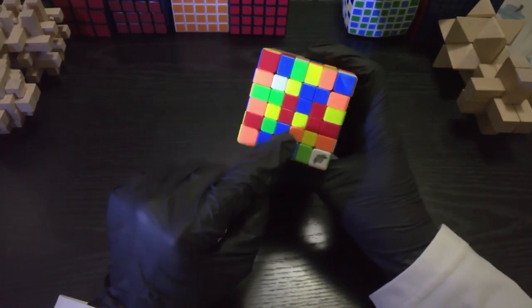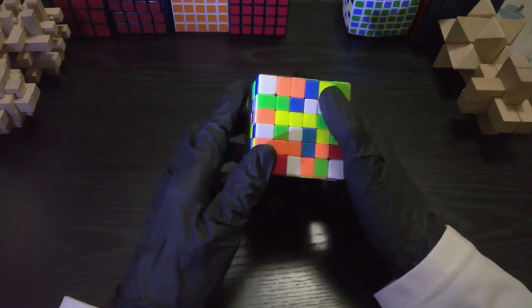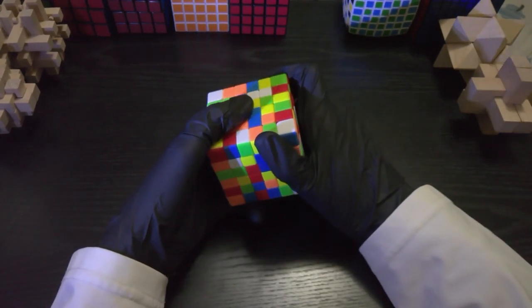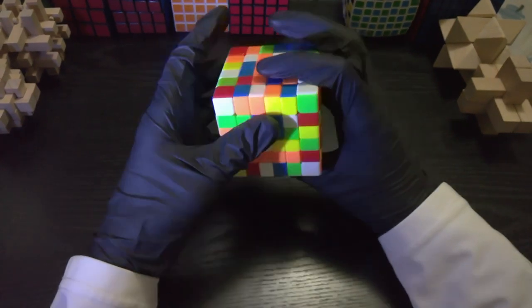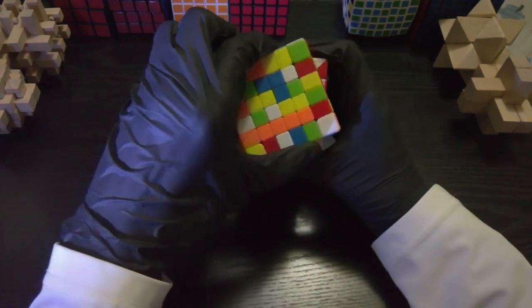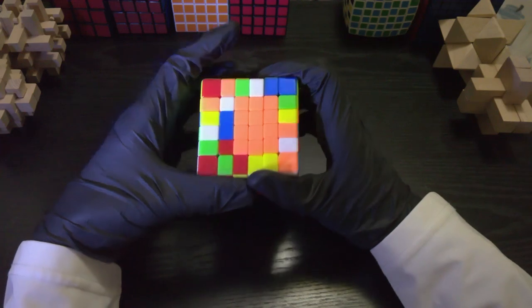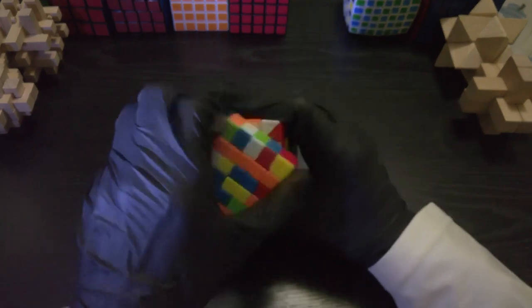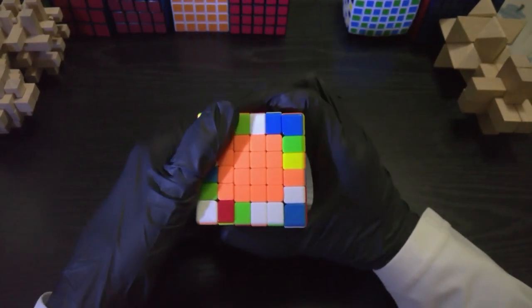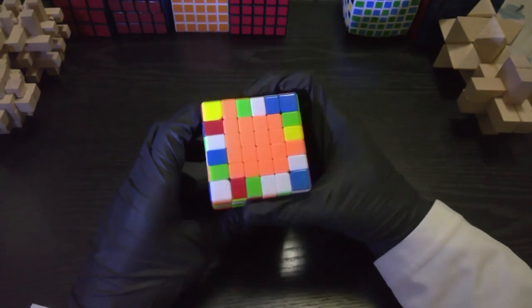Okay. So if we're going to move this piece up here, we have to make sure we don't mess up any of this. So to do that, first we're going to bring this up, okay? And see how this is messed up. So we need to rotate it so that nothing is in the way when we bring it all back down. Okay, so just as we've learned in the 4x4 and the 5x5. Okay, so we have one more straight line here, and then we're good. So that is your first centerpiece for your 6x6 cube.